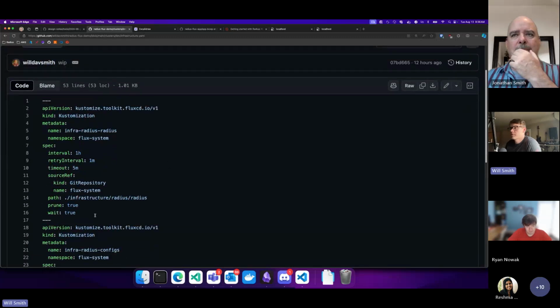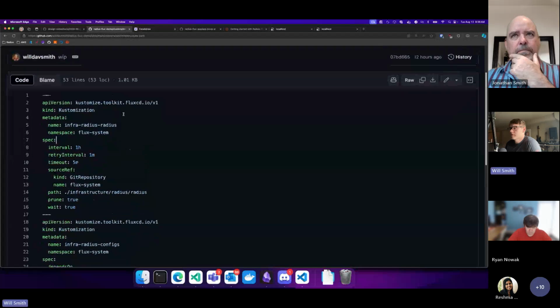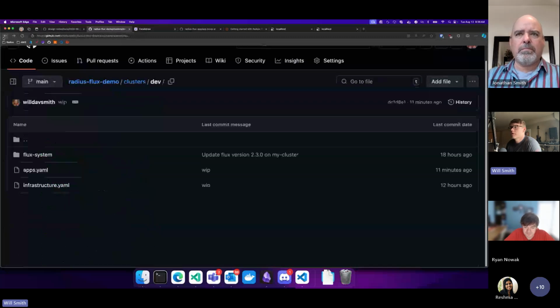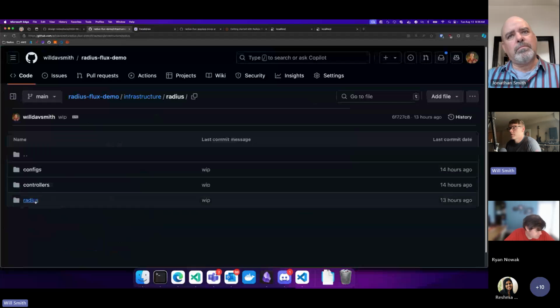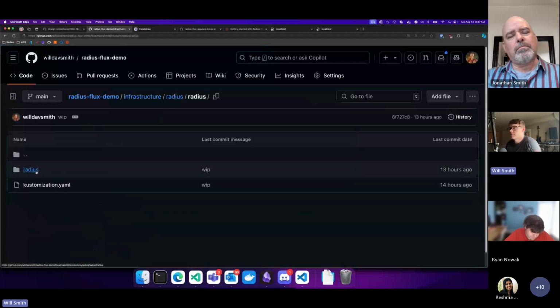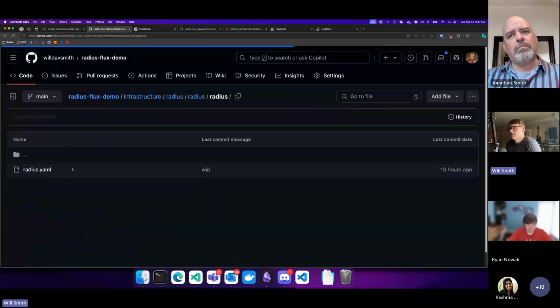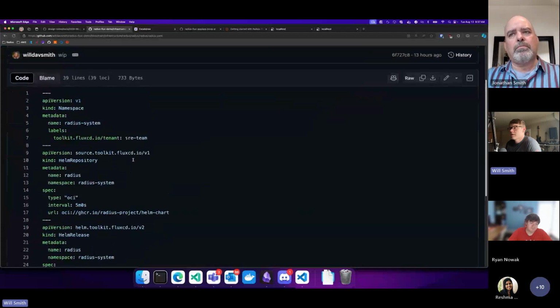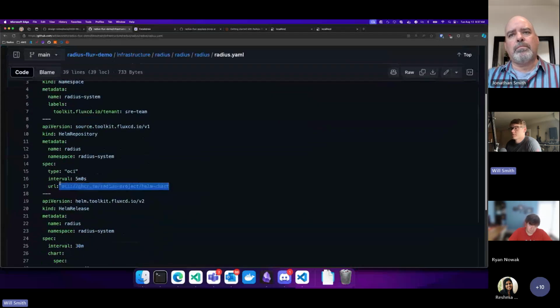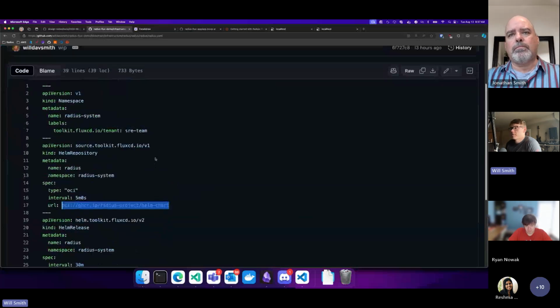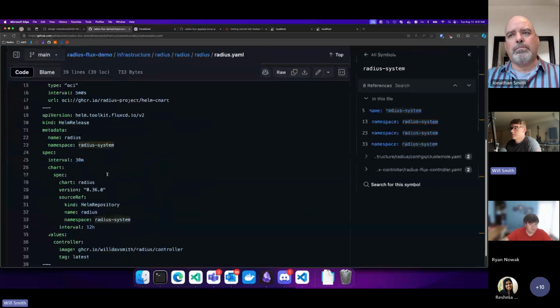We have a few customizations that point to things in this part of the repo: infrastructure radius, something. So let's pop over there, see what's going on. Here we have some customization for other things that we want to install in the cluster besides Flux. In this case, we wanted to install Radius. So Radius, as you may know, is exposed via Helm chart just as easily as the CLI. So we specify that we want to install the Radius Helm chart to this namespace.